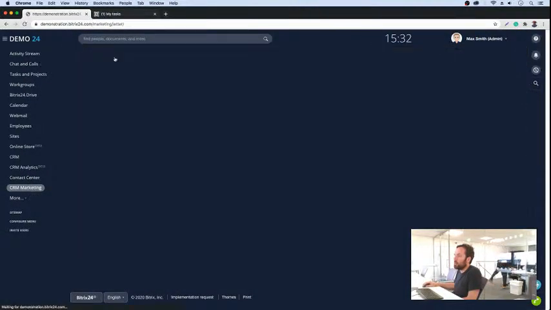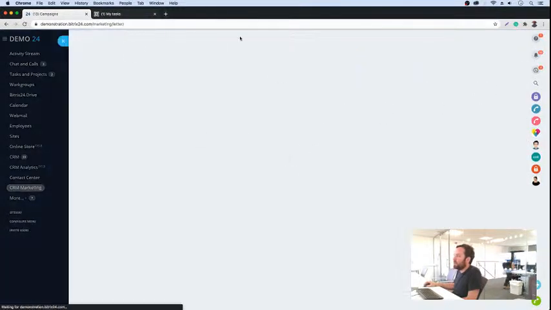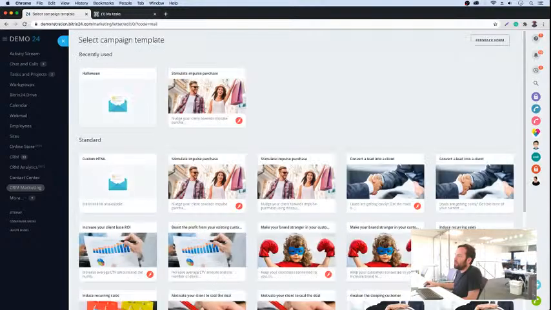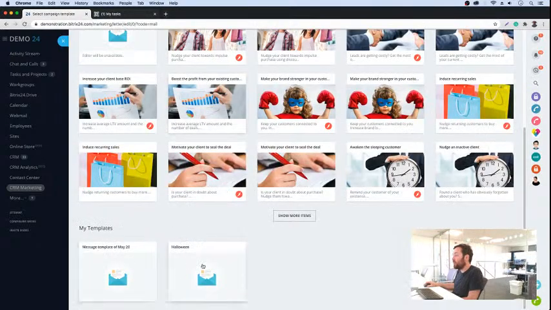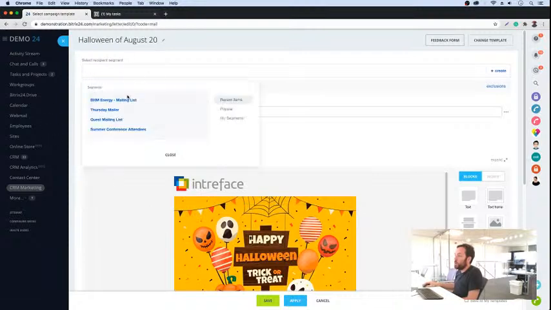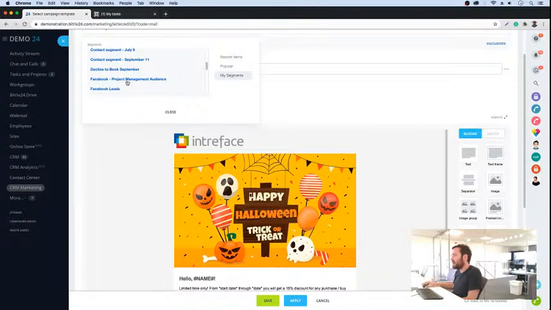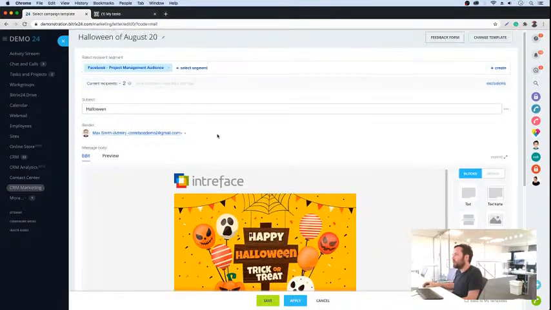If I click on campaigns, I can go via this method, click on an email campaign, and choose a template that we've either created ourselves or Bitrix provide. Again, we can choose that segment from my segments list in here and send this email out to those particular people that we've filtered out.